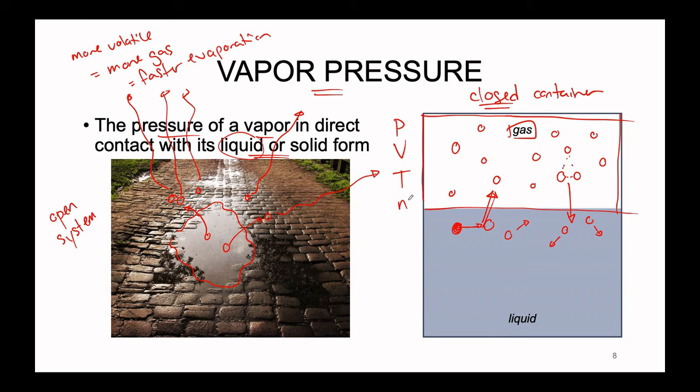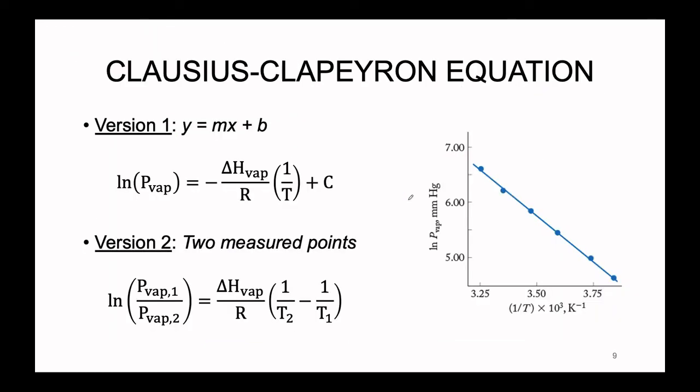That is exactly what Clausius and Clapeyron wanted to study. So not only were they studying ideal gases as a gas, but they were also studying gases as they interacted with other phases of matter, namely the liquids. All right, and here we come to two different forms, two different versions of what are known as the Clausius-Clapeyron equation. These equations on the surface look, I'm not gonna lie, a little intimidating, but what we're going to do is spend some time to talk through each of these variables.